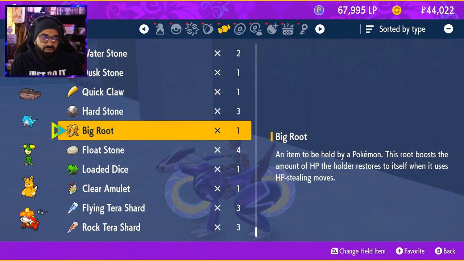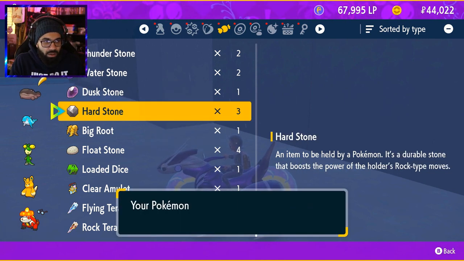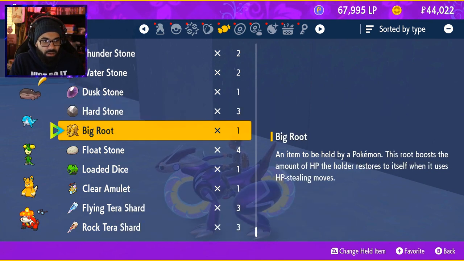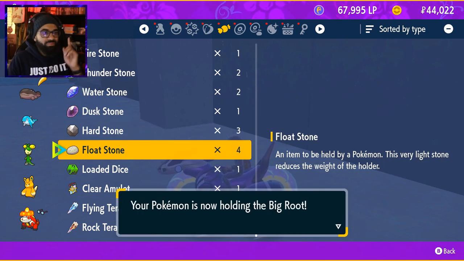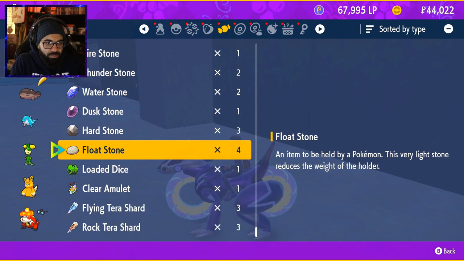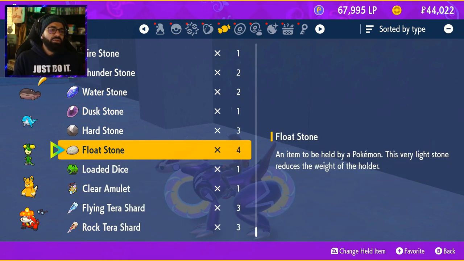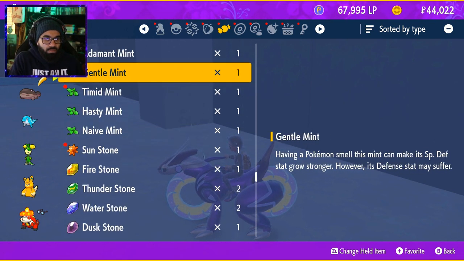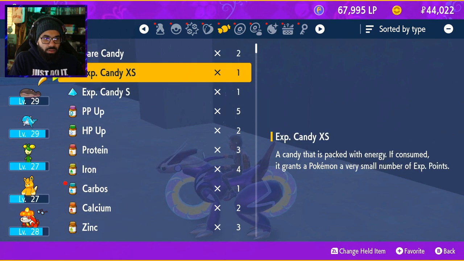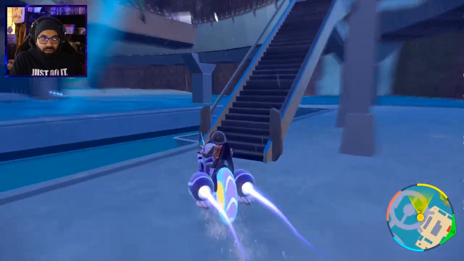He's got nothing but, well, he's got bite too. Quick claw. I'm gonna give this to Clotsire here. Big root, HP stealing moves. I'm gonna give this to Toad School there. It's clear amulet. Keeps your stats from being lowered. I think that's it. We're good for now. Alright, let's get out of here.